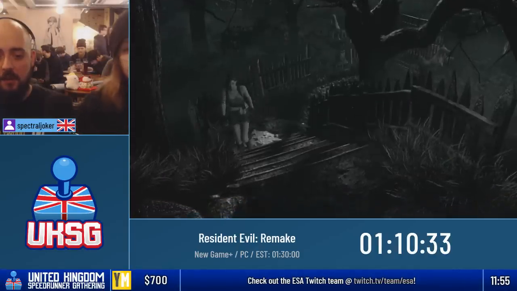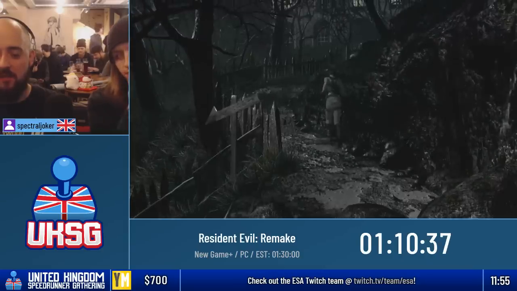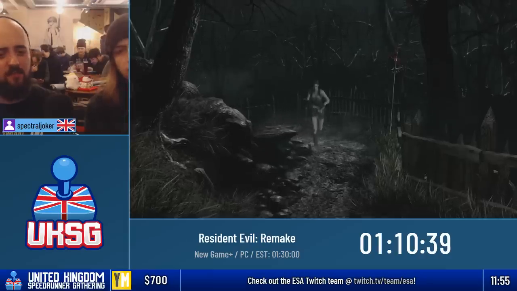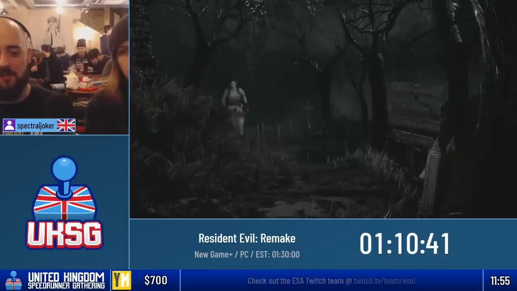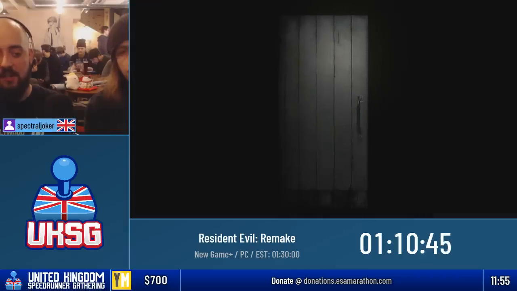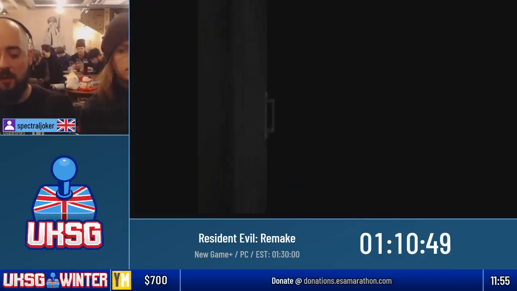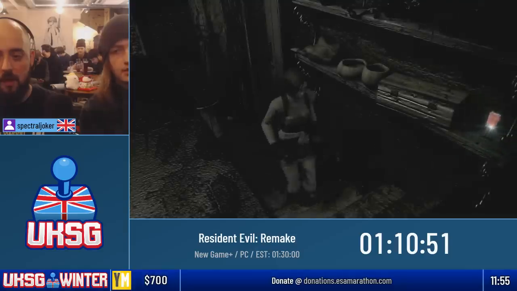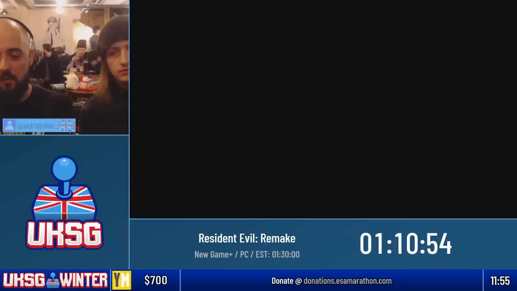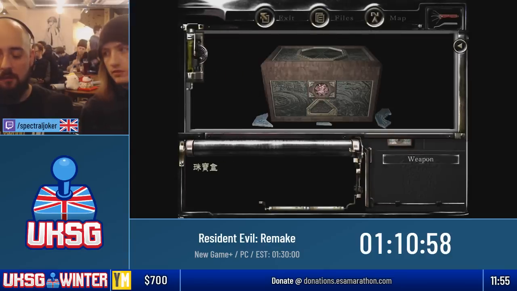Backtracking. So we want to go back into the mansion, go into Spencer's office. Is it Spencer's office? I can't remember who this actually belongs to. I think it's Spencer's. We want to go back into his office and just get a stone emblem object out of there. Right, I'm going to pick up some quick first aid as well. Yeah, I'm going to pick up some.